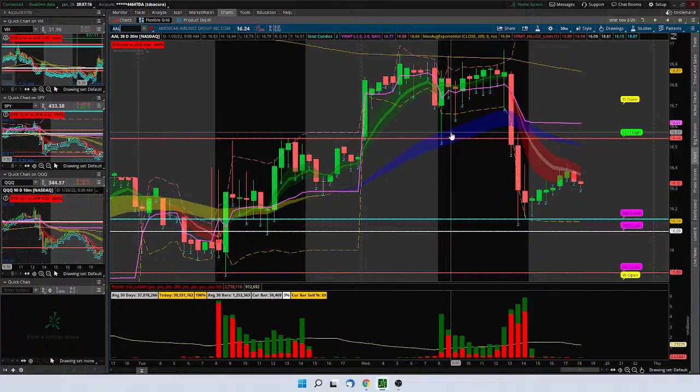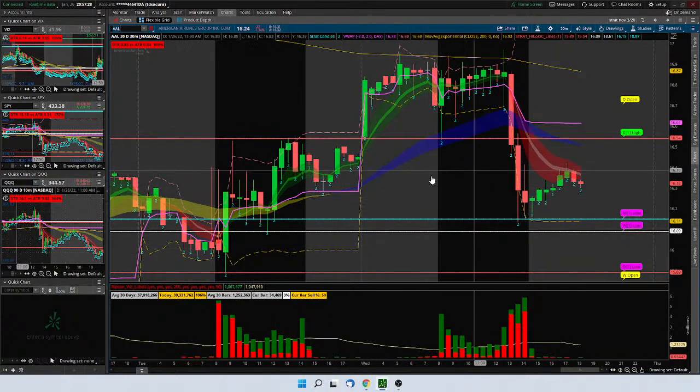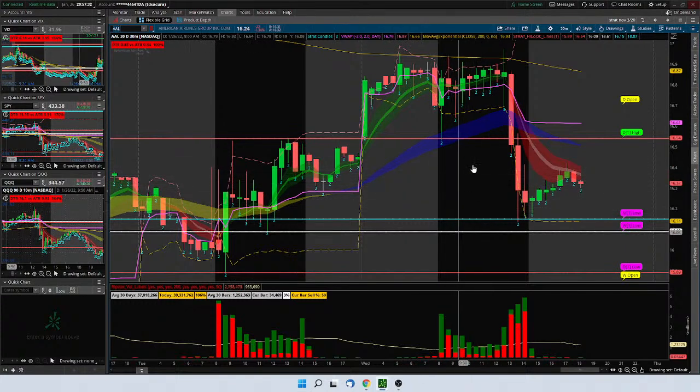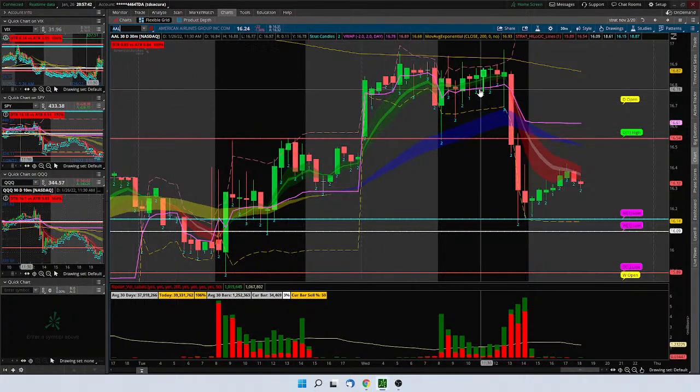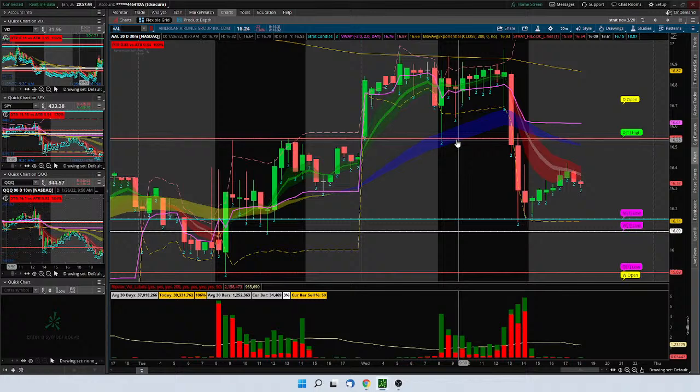One thing on smaller stuff like this, you definitely want to avoid inside days. What does that mean? We do not want to play. So like today, if American Airlines was trading inside of this previous day, where these two red lines are right here at the bottom and the top, just stay the hell away from them. Because where you're going to get on this stuff with the small ADRs is when they're breaking out of a daily high or a weekly high or a monthly high. Those are where you're going to catch your big moves on these smaller ADR ranges.